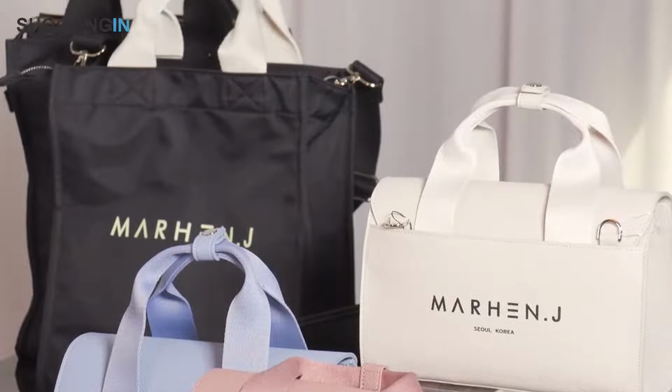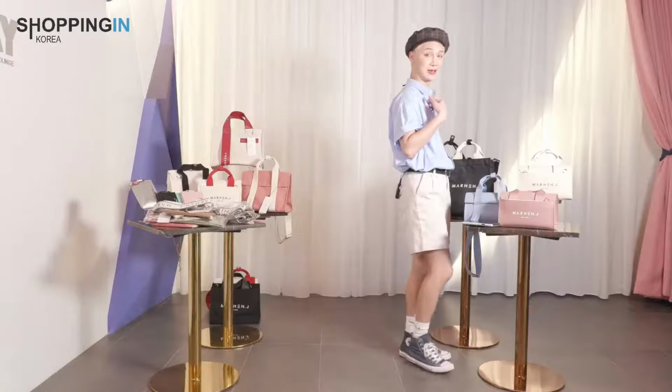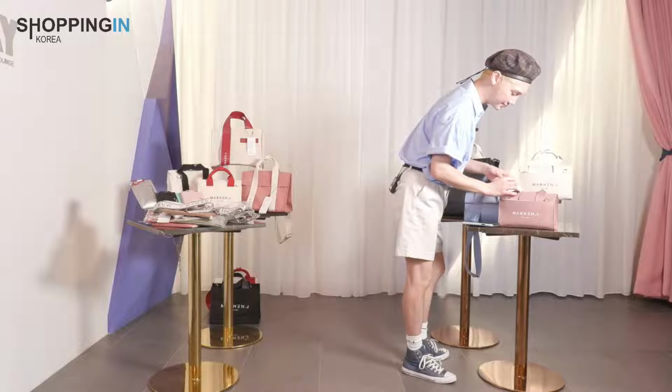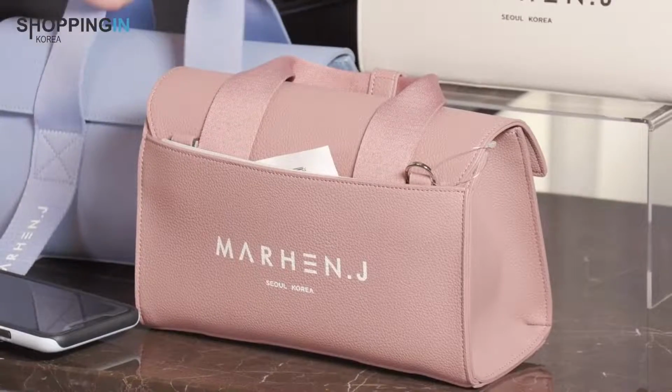All right, that's already basically it. Now all we have left is, I feel like, the main event, the beautiful main event. I don't even know the name of this bag. The Rudy. This is the cutest bag, honestly.